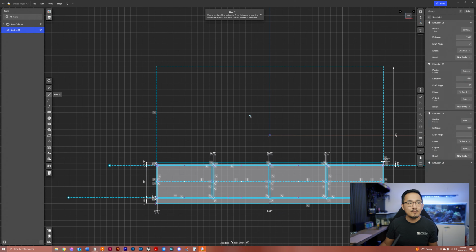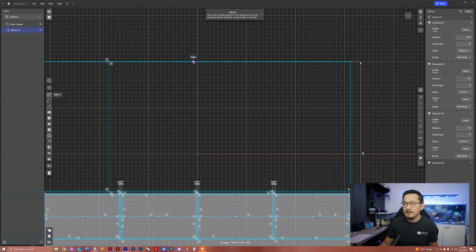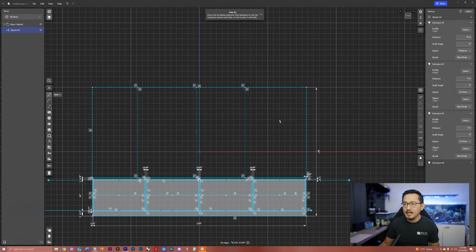So the first thing that I will do is establish a few lines, and these lines are going to give me the overall spacing for my upper sections. So I have two arch sections on the side, and then the middle is where the TV is located.